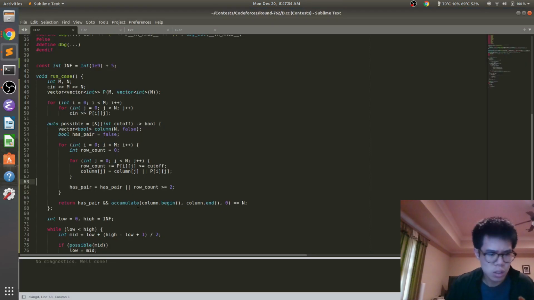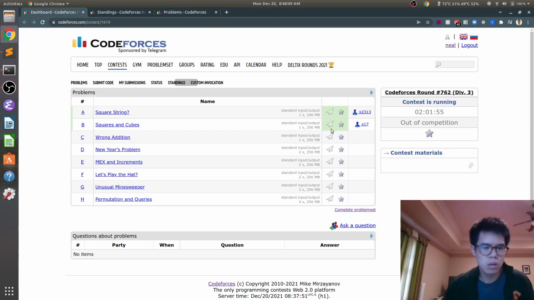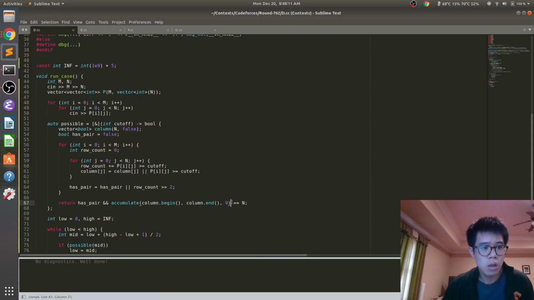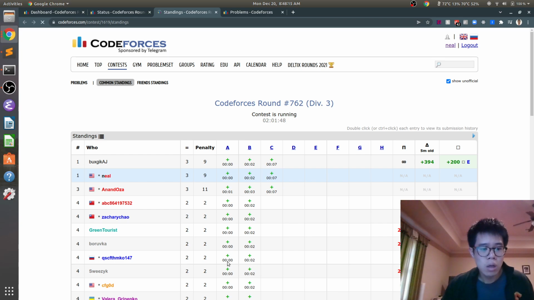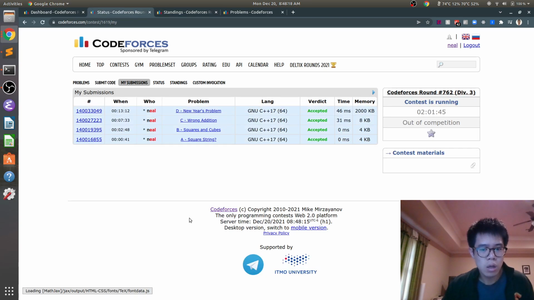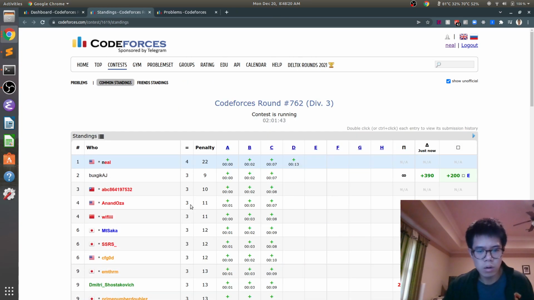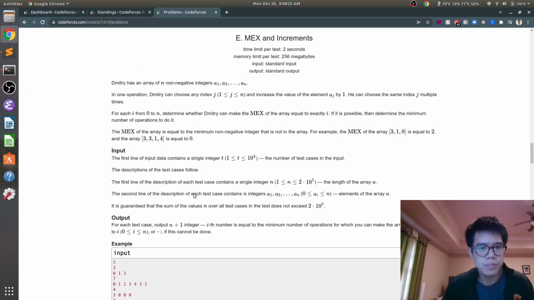It doesn't get the last column. Accumulate equals n. Oh, what am I doing? All right. All right, we're in the lead. Let's keep going. That's bad.